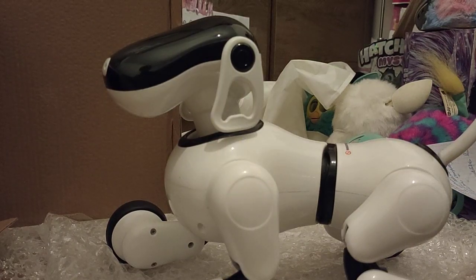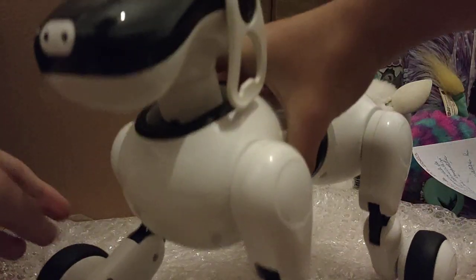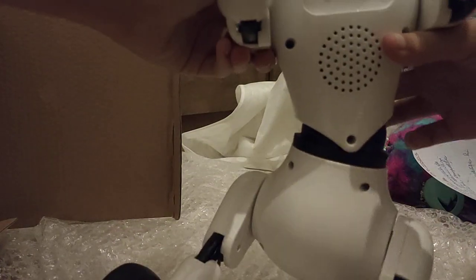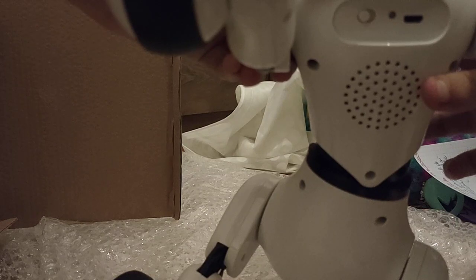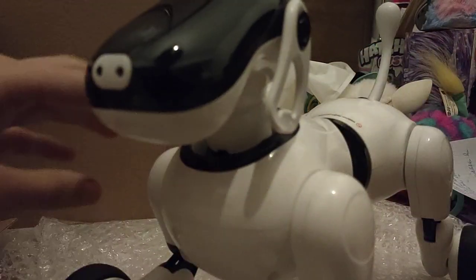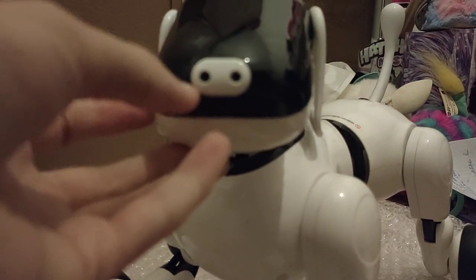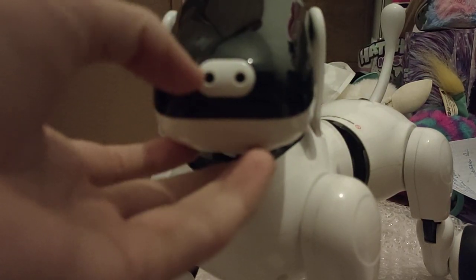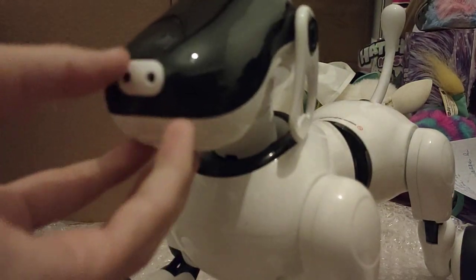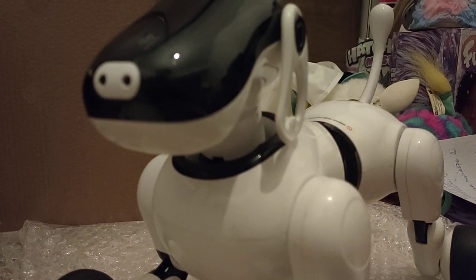Is there any power button? I don't see any power button. Am I blind or is there no power button? Do I just need to charge it and it turns on by itself? Oh, I think I found it — right here. But just to be sure, I'm going to charge this thing. This is the speaker hole. Hopefully it doesn't wake up when I plug it in — that would be horrible. It moves around a huge lot. I don't know what this thing on the nose is. I don't think it has a camera. It doesn't have any kind of opening mouth — the mouth doesn't open, it's just a plastic mouth thing.